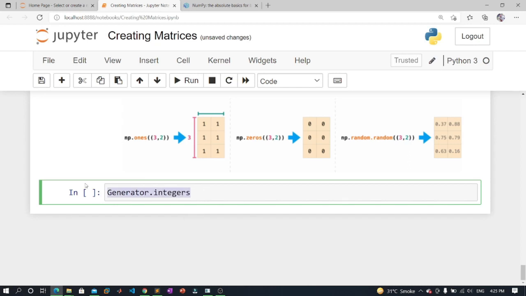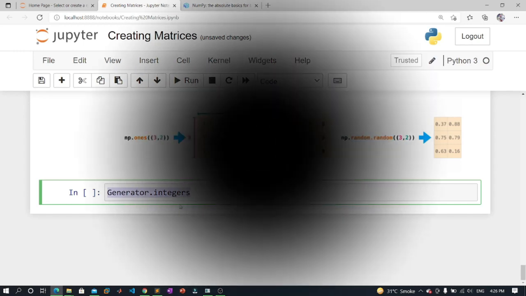Using this function you can generate random integers from low. Remember that low is inclusive with NumPy. So you can generate random numbers from low to high, and high is basically exclusive. And you can also set endpoint equal to true or false to make the high number inclusive. Also, you can generate a 2 by 4 array of random integers between 0 and 4 and others.